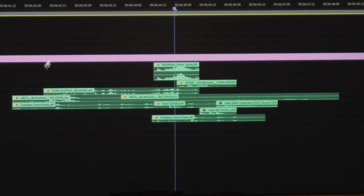Then when he drops the armor, that was made up of a number of sounds, and take a look at a different screen here, and these are all the sounds I used to make up the sound of him dropping his armor. There's footsteps, of course, because as he's dropping it, his feet are moving around as he's wrestling with the weight. It's not steady, it's faster and slower, right? There's chains rattling that I used, and pipes falling. There's some other chains rattling. There's a big crash, of course, when it hits the ground. And so I used a number of different effects that I combined to make one effect.